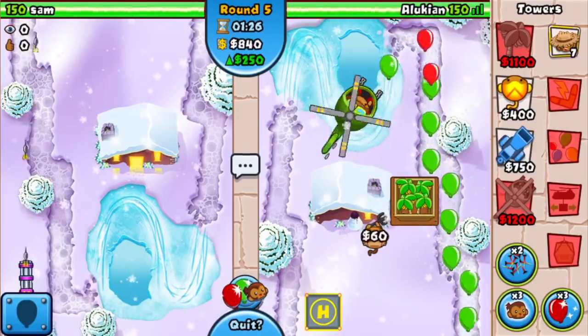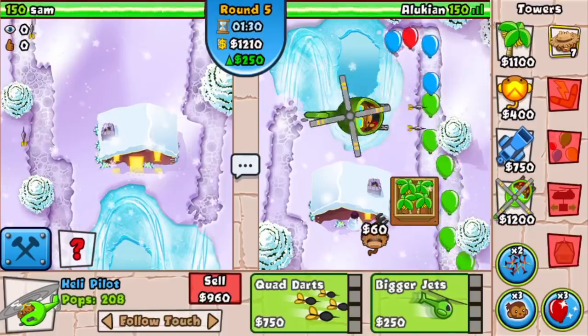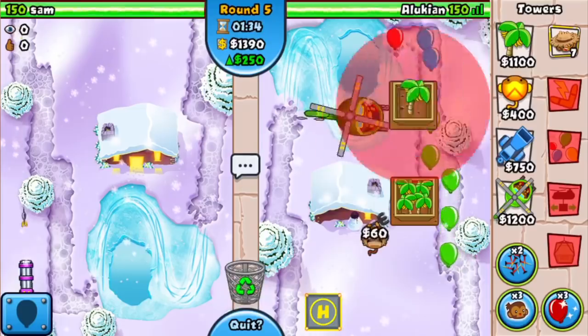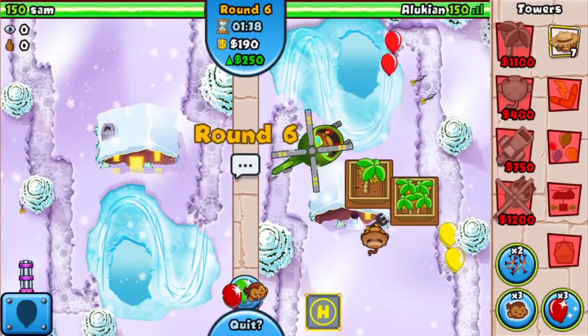Farms give you more money, defense will not. So I know we could get up quad darts right now, but we don't need quad darts. We're A-okay, all right? Look at our helipod. It is solid, all right? We don't need quad darts until our opponent sends us more balloons. If our opponent sends us balloons, we can get up the quad darts, all right? And that's why it's good to force defense, all right?